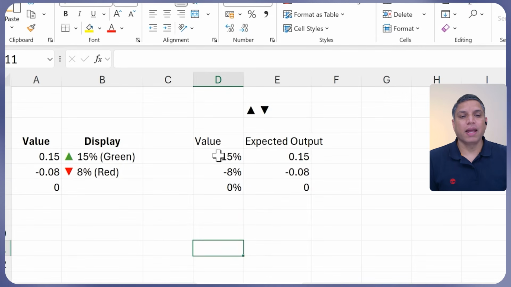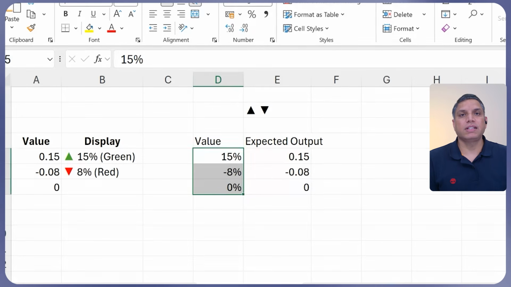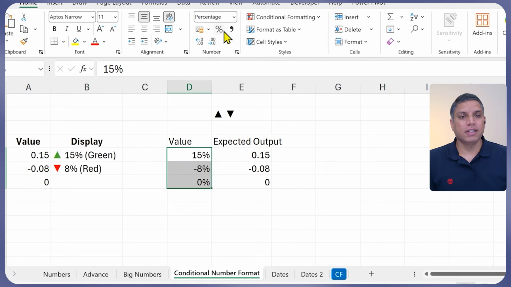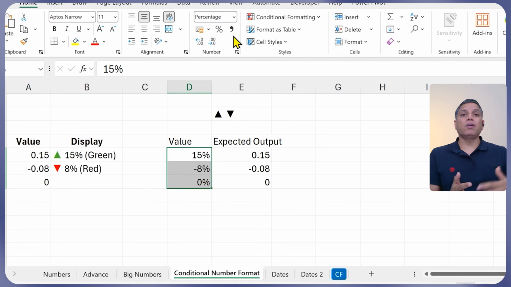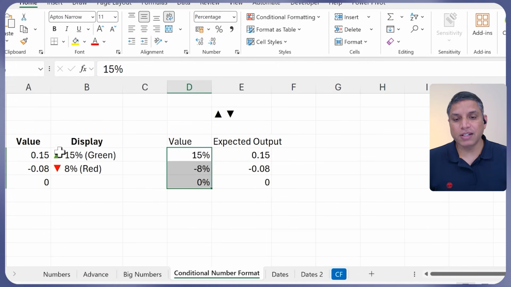Look at this. I was having this data. Maybe it is representing my growth rate, whether I am growing or degrowing, whether my percentage return is negative or positive. So how can I apply the number formatting here? First, these are the default ones. This is my decimal, 0.15 is 15% and 0.08 is 8%, negative, positive. That's my percentage. Otherwise dollars and all. So these are already there, but I want it beyond that.